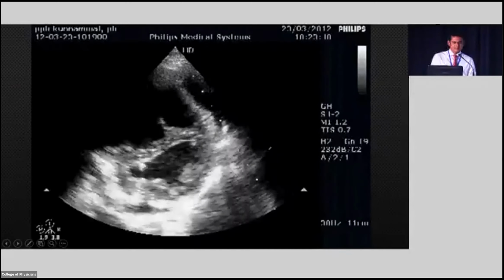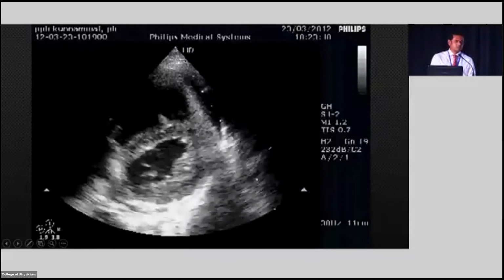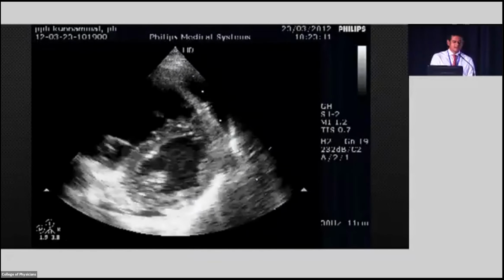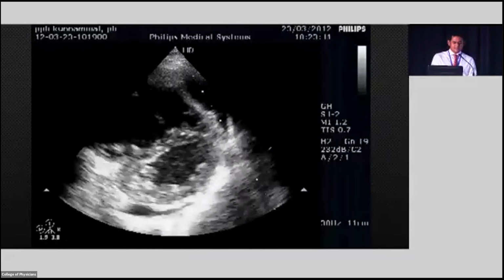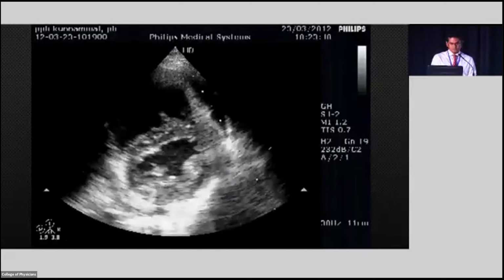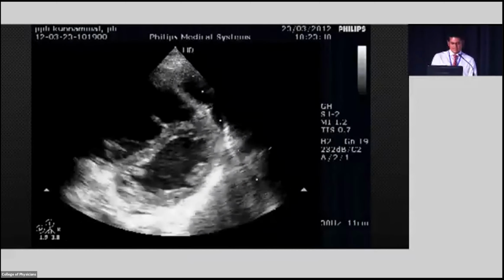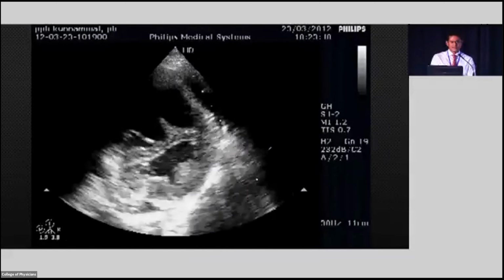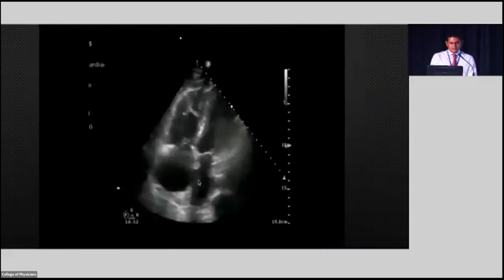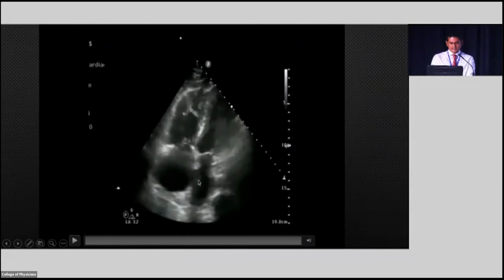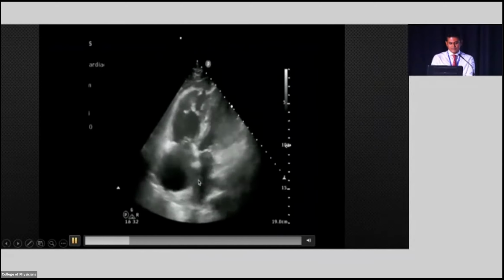So what does it mean? There's a right ventricular pressure overload minimizing the left ventricular filling. So until proven otherwise, if you see this, given the clinical picture, suspect whether there's something going on on the right side of the heart. And this is an apical 4-chamber view.